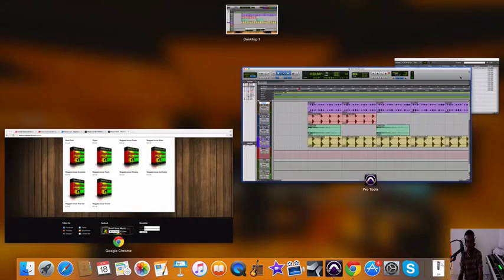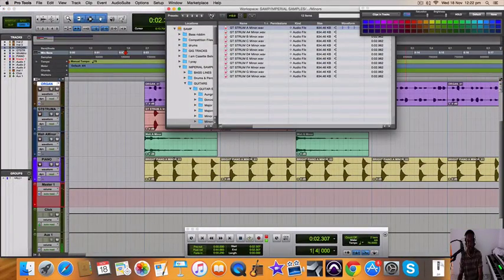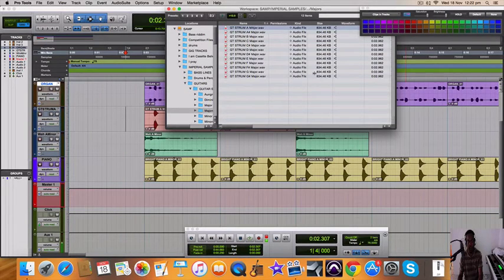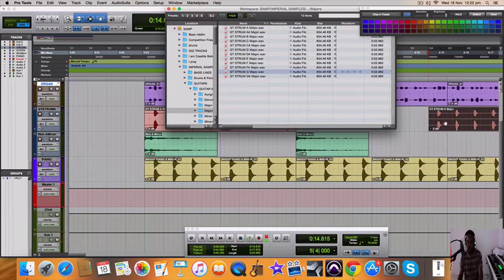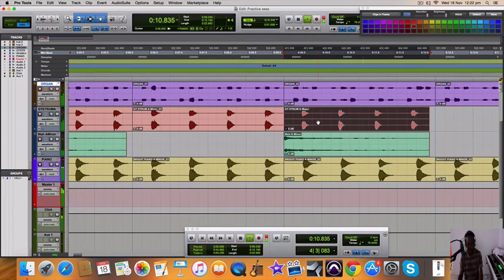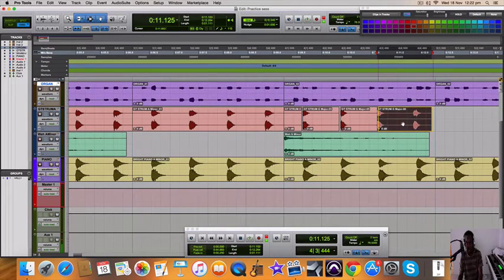Alright, so let's go and add the major now, alright? So right away we go for a G. Let's drag it in. Alright. Tab again. Tab B to cut. Tab to transient, tab B, and that's how you get it, right?